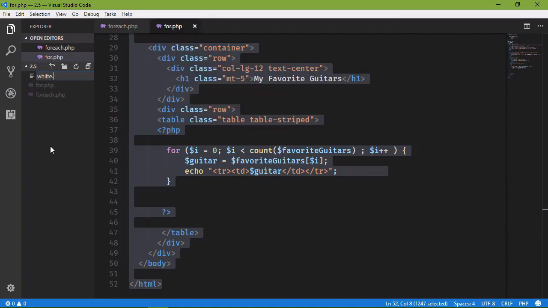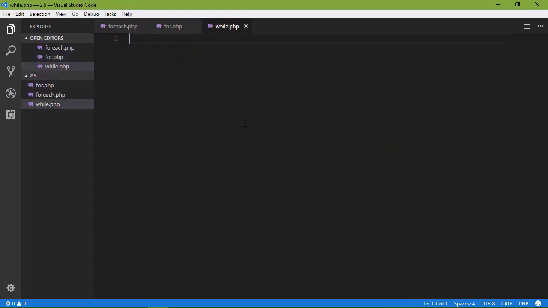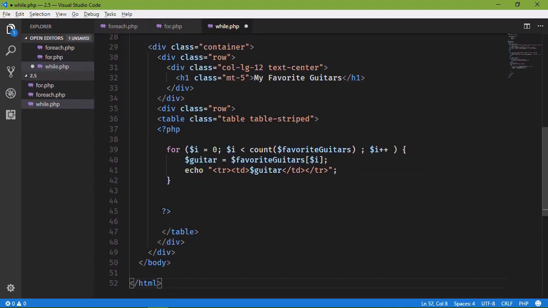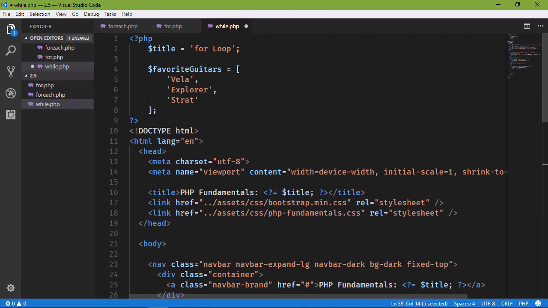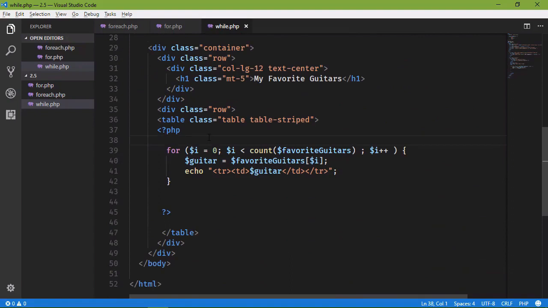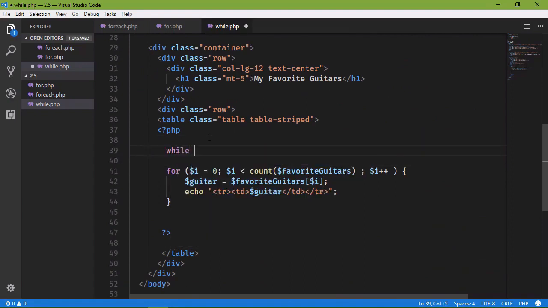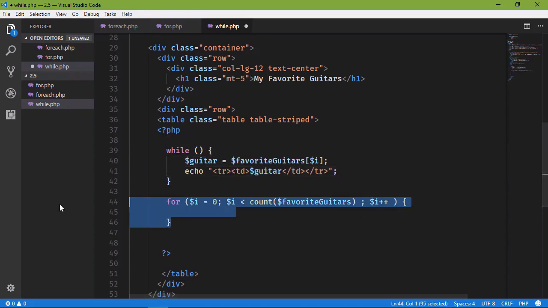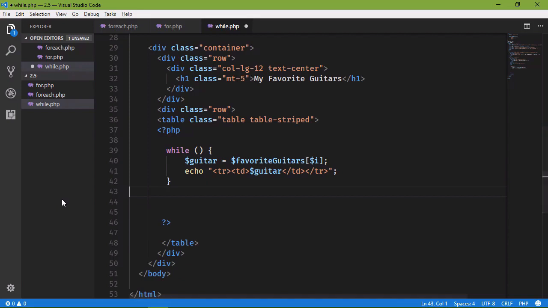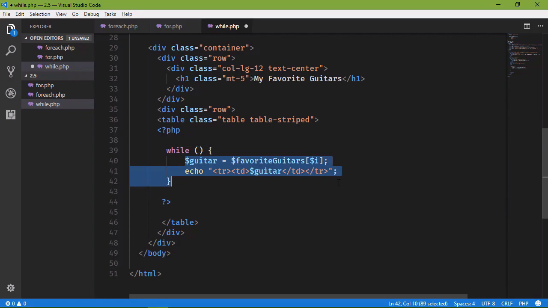Let's create a new file. It's called the while loop. And it's not really a combination of the two, but it is easier than the for loop, at least in my opinion. Let's change the title to while loop, not white, while, and then the syntax. So we have while, we have a pair of parentheses, and then the curly braces. That's it. Now, inside of the parentheses, we have our condition. So while our condition is true, the loop is going to execute.